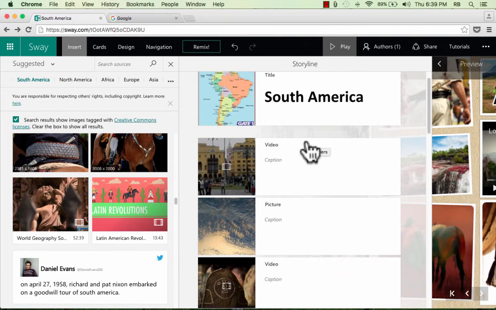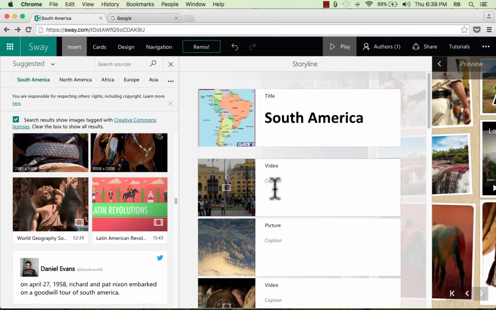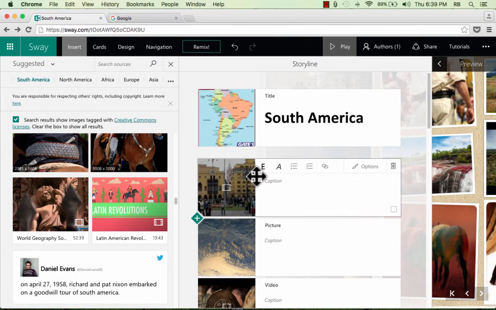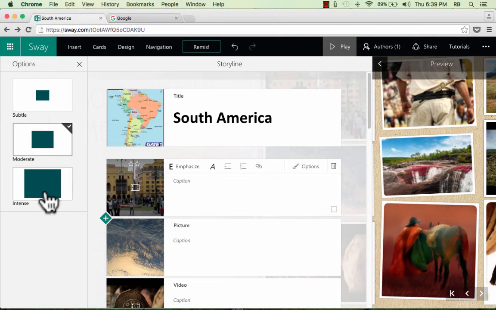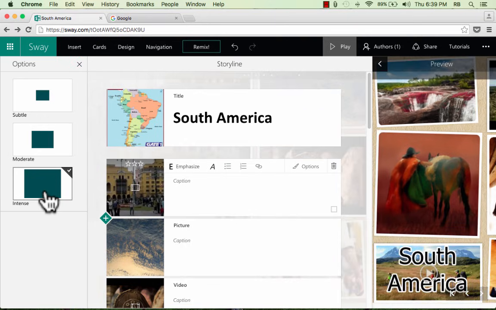The way you can change how they look in a very easy way is to click on something that you want to emphasize, for example. So this video is important, let's say, and yet it's kind of lost amidst all these other photos and videos. So I click on it, and then I go over here to options, and that button didn't exist earlier. I can click on that, and I get options that pop up here at the left. These options are for how to emphasize this video. Do I want to emphasize it in a subtle way, moderate, or intense? And I would like it to be intense.